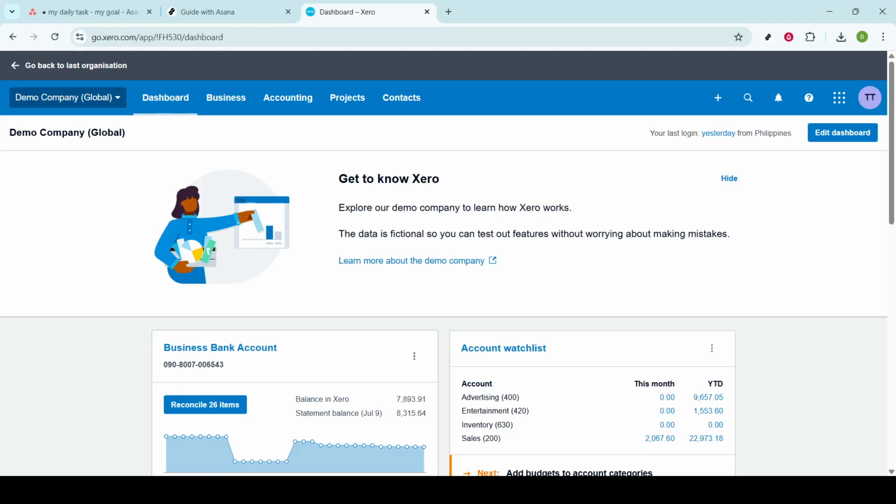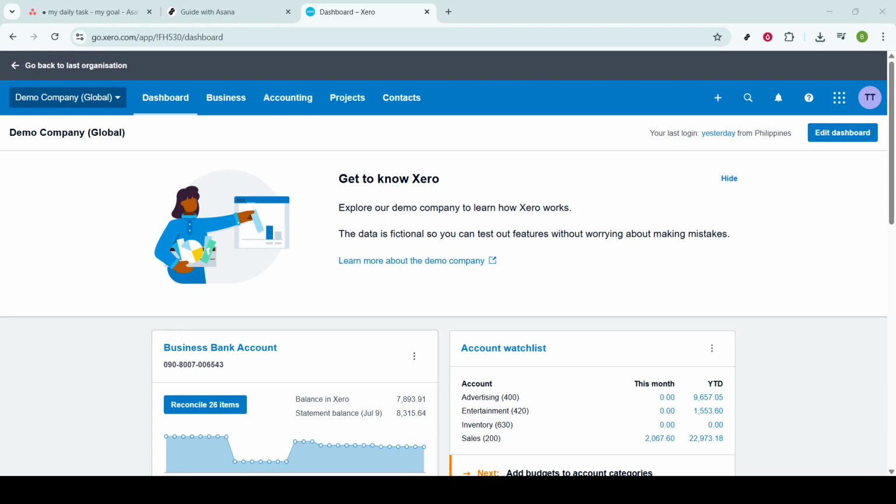In today's video, I'm going to teach you how to change inventory items in Xero quickly and efficiently. This guide is designed to help you navigate the essentials of updating product information and managing your inventory with ease. So let's get started. After logging into Xero, direct your attention to the top menu.